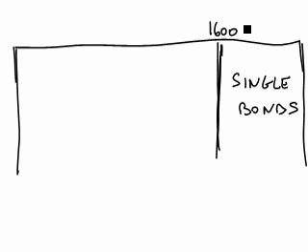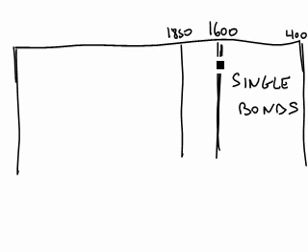The least stiff bonds are single bonds. So single bonds are going to show up over here. This is 1600 inverse centimeters. Here the edge is usually around 400 inverse centimeters. So between 400 and 1600 inverse centimeters we have the single bonds. Then between 1600 and 1850 we have the double bonds. Carbon-carbon double bonds, carbon-nitrogen double bonds, carbon-oxygen double bonds. Double bonds are stiffer than single bonds and therefore show up at a higher wave number.